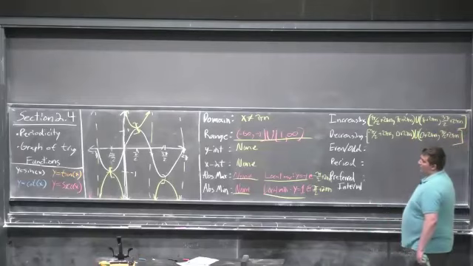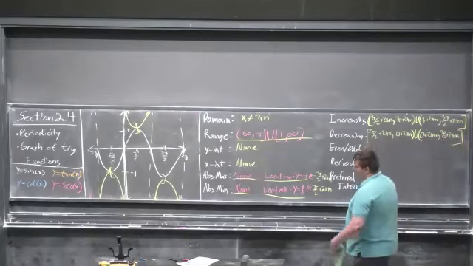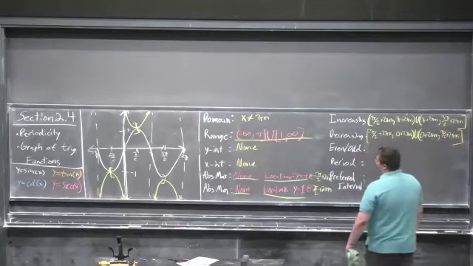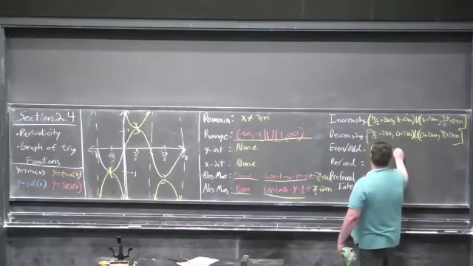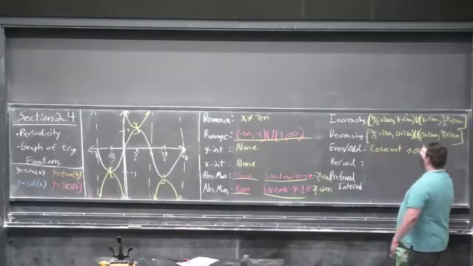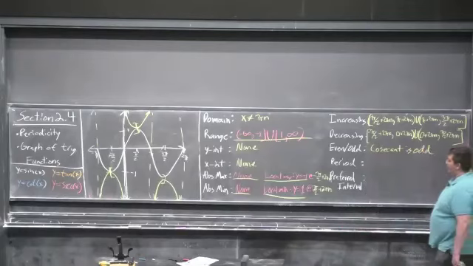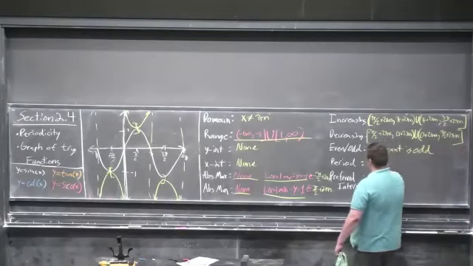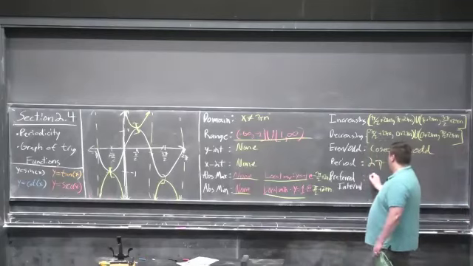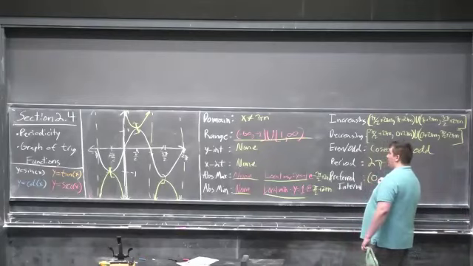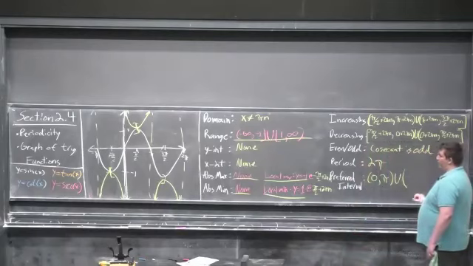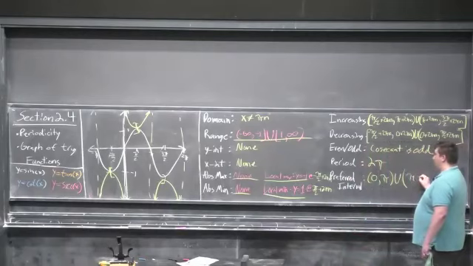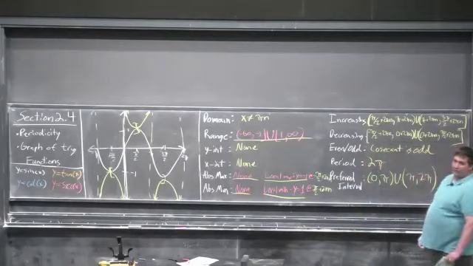Is it even or odd? Well, it's 1 over sine, so it's an odd function. So cosecant is odd. What's the period? 2 pi. Preferred interval, we're going to go from 0 to pi. And then we're going to include the other part, which is from pi to 2 pi. That describes everything about the graph.